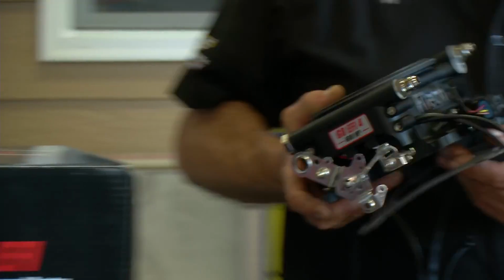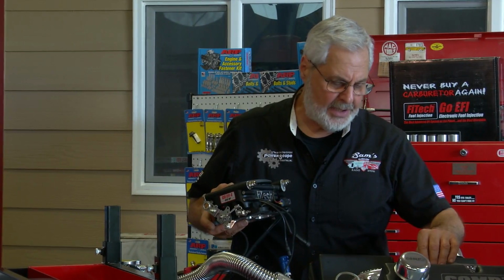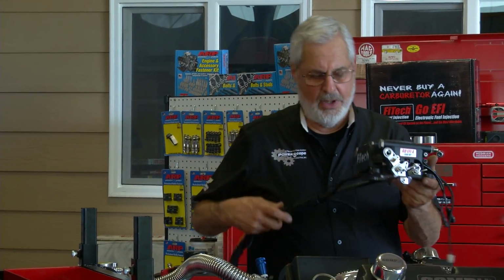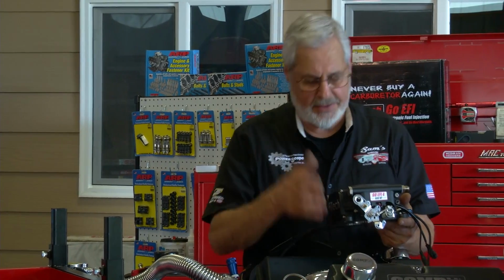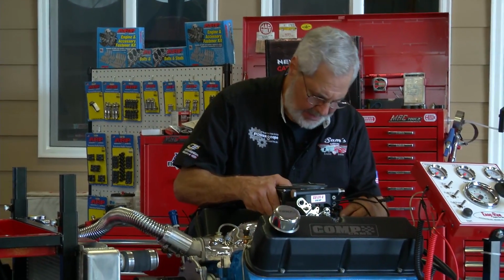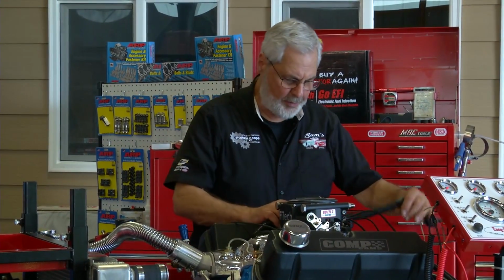This FiTech electronic fuel injection is a beautiful piece. We'll take a gasket just like a carburetor. You never need to buy a carburetor again. Put this on in place of it. It's all self-contained. You get the injectors, the processor, all of your sensors, and just set it down and bolt it down like a carburetor. And of course, this is your wire harness that's going to go back.